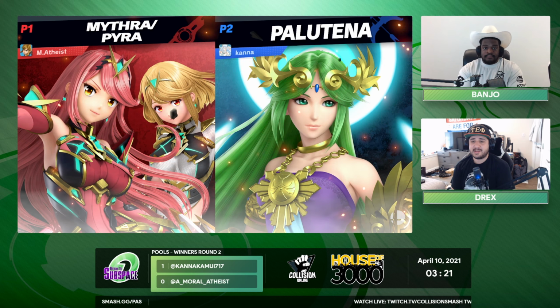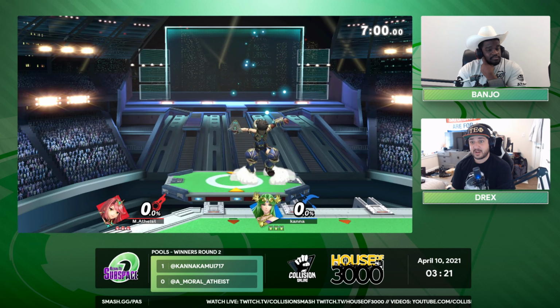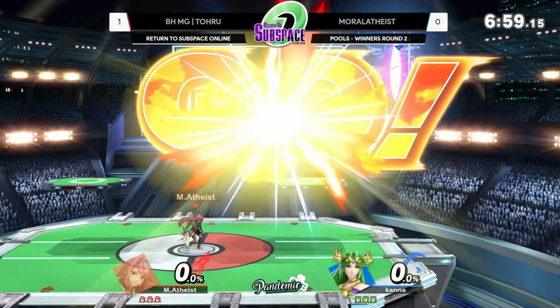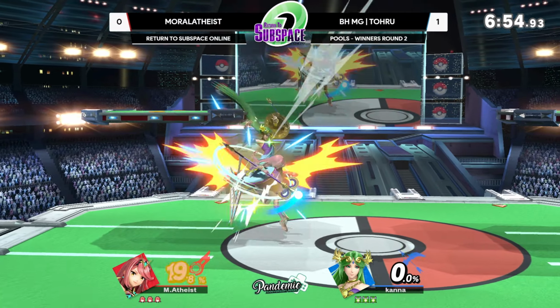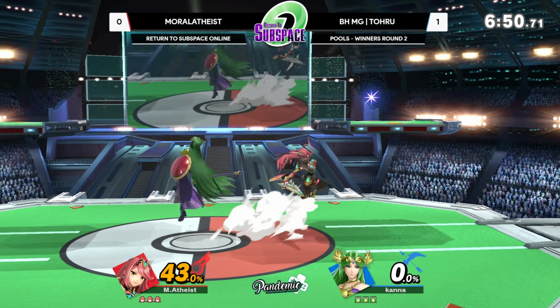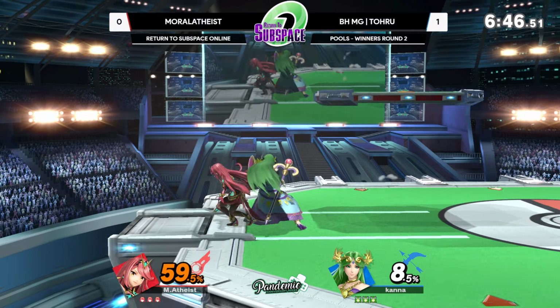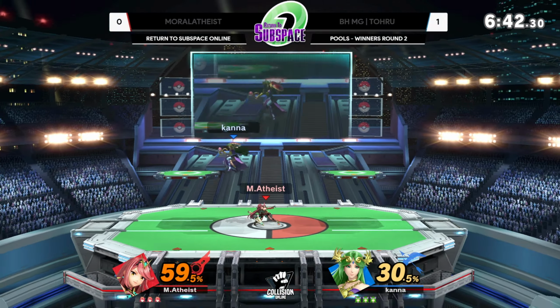I'm seeing a lot less of these up Bs out of shields coming out, when I think that's actually one of Pyra Mythra's best strengths. I think their up B out of shield game is phenomenal. So I want to see a more patient play coming out from MoralAtheist here. Play a little more defensive game. Use the speed of Mythra, especially in the Mythra matchup against Palutena. Use the more defensive and speed play of Mythra to your advantage.